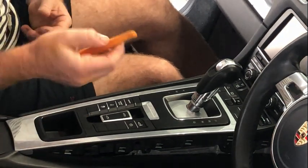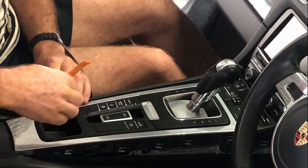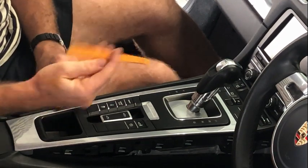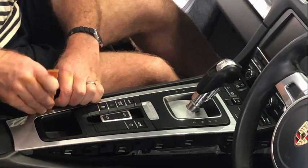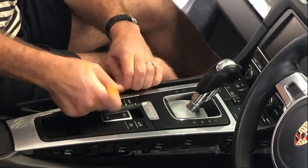To remove that, it's actually pretty simple. These clips aren't particularly tight, which is nice. Just get a pry tool and pop that in there and just pop that out. And then you're just going to go along.